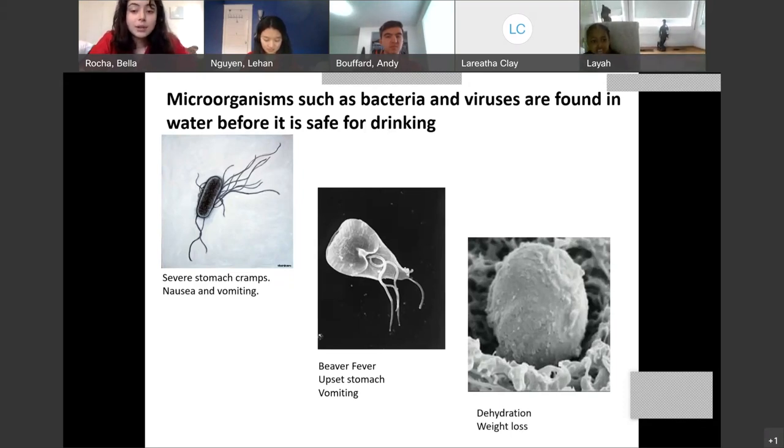So they all look similar, right? The black and white pictures of evil looking cells. Well, one thing that they all have in common is they all cause diarrhea, and I would call them pretty nasty things that you would not want. So to get rid of these things, we want to make sure that none of this is in our water, right? We want to make sure none of these things that we can't see with our eyes are for sure not there and are not going to hurt us.